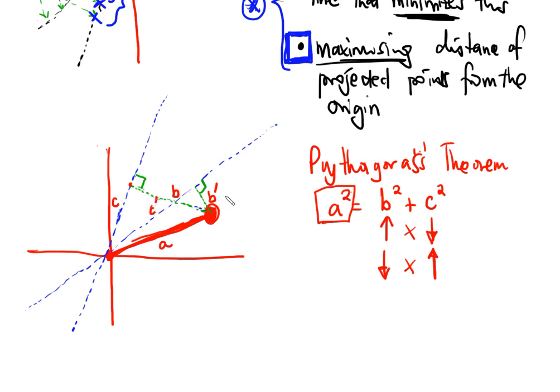Can you see our C now? Our B has gone down. So what does that mean for our C? It means our C has to increase. If you look at it, the distance from the origin, the C is actually stretched out to here. Our C was originally like this, now it is increased. So the more we decrease B, the more we increase C, because our A is constant.